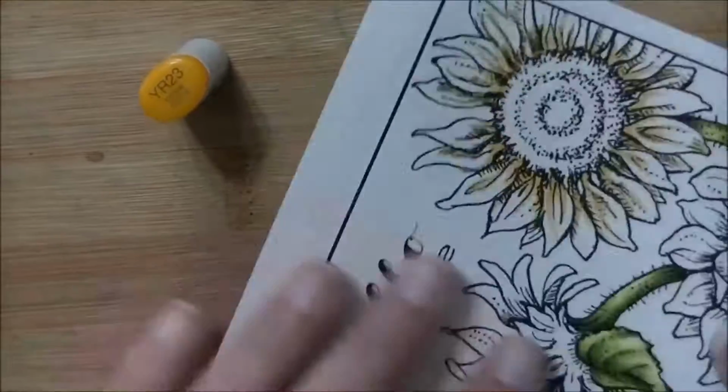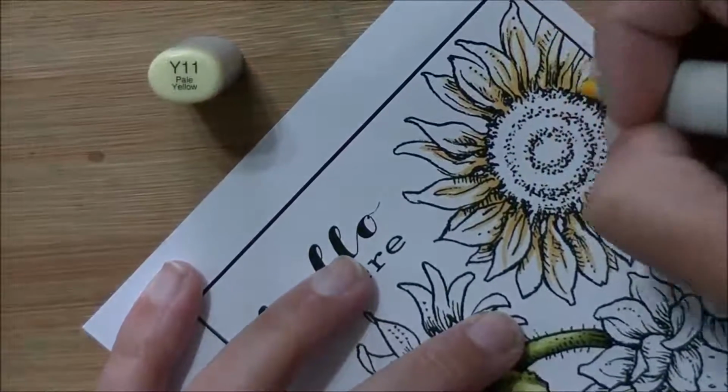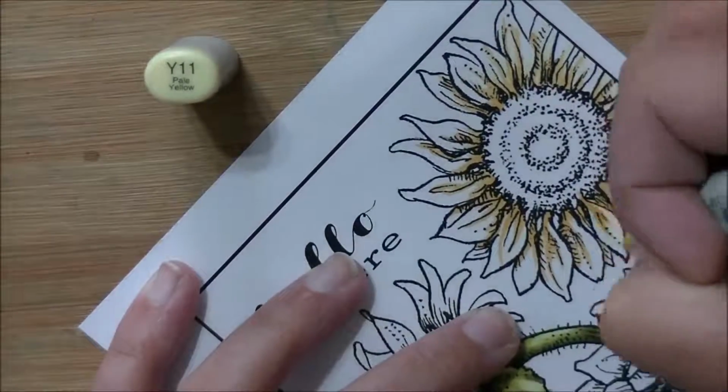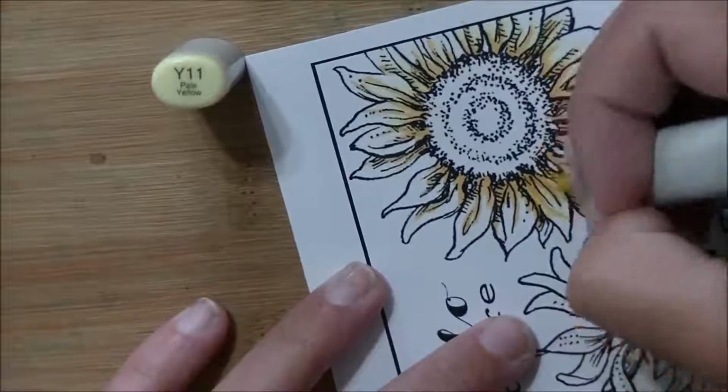You can see that I turn my image. I just find it easier to turn the image than try and twist my arm around to get it to where I need. And this way you guys can see a little better as to what I'm doing than when I carry all the way around. So we're brightening that up.